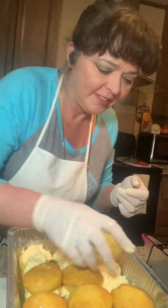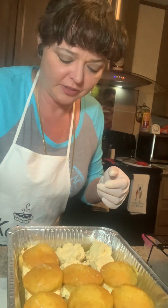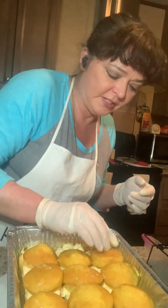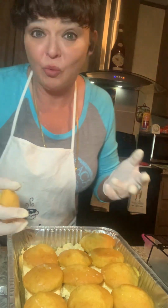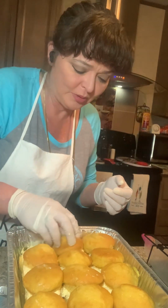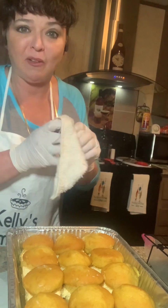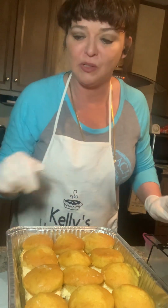So, this is such an easy dessert to make, and it is so divine. I'm so glad, too, that grocery store employee who didn't do their job probably the way they were supposed to when it came to putting those cake mixes on the shelf. If it hadn't been for the one being turned around backwards, I would have never seen this recipe. And you wouldn't be watching this video now. So how awful would that be?